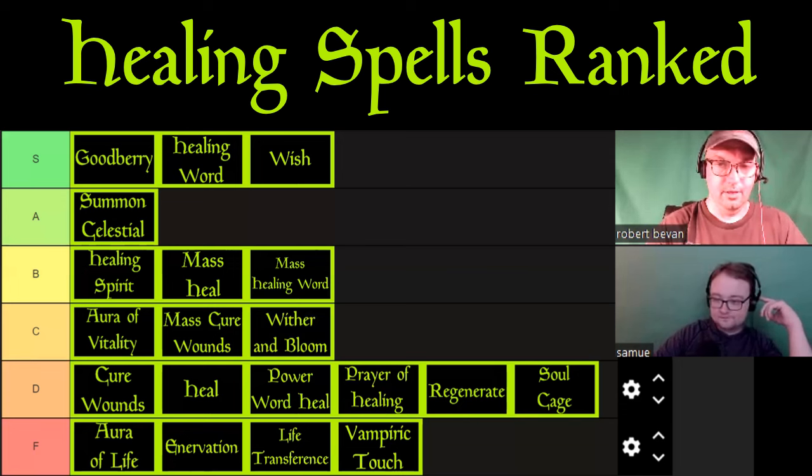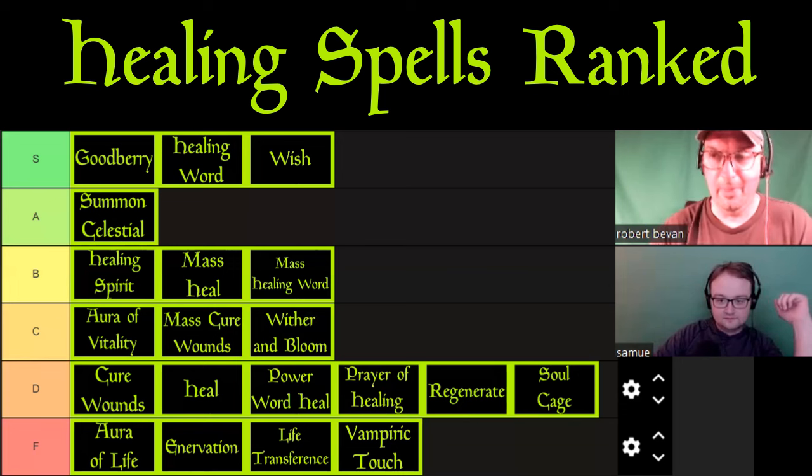All right. This is a lot less lopsided than I thought this chart was going to look. There's a lot of Ds. Yeah, there are a lot of Ds, a lot of Fs. I did expect that. I thought there were going to be more. I do think we should move Healing Spirit back to C tier. I do think it's substantially worse than both Mass Heal and Mass Healing Word.